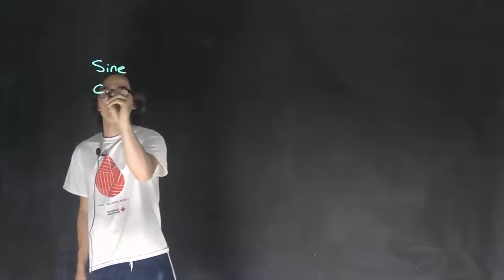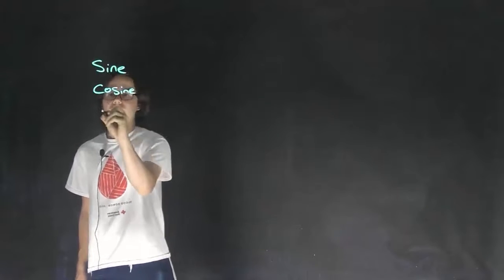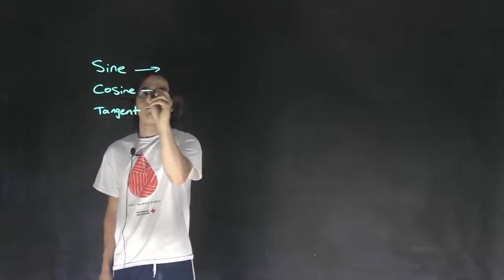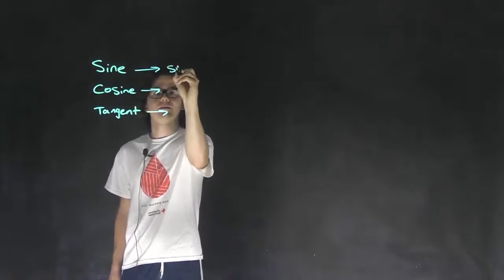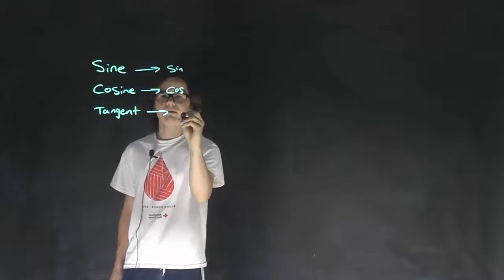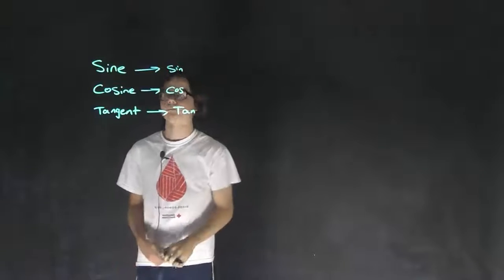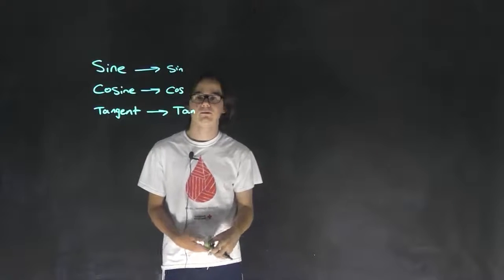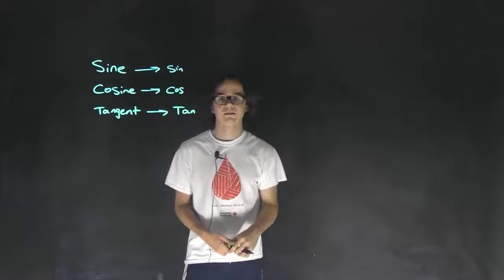Hello everyone. Today we'll be going over trigonometric functions for our prerequisite review for Math 1554 or Calculus 1. We'll start with the main three that you may or may not have heard. We have sine, cosine, and tangent. But we usually abbreviate these to sin, cos, and tan. Now sine, cosine, and tangent are trigonometric functions, which mean that they're ratios of sides of a triangle.